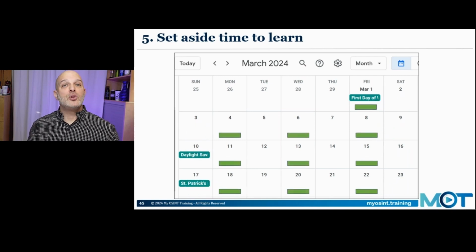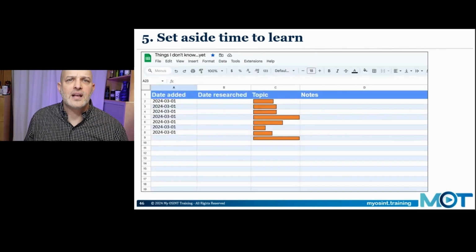Or maybe you're one of those people that needs to push it to the nights, like after you finish your day job doing whatever, you have a couple of hours or minutes to donate to your self-learning. That's absolutely fine too. But make it a habit of putting it on the calendar. If you don't put it on the calendar, it's one of those things that can just keep getting pushed off and pushed off. So set aside time to learn.